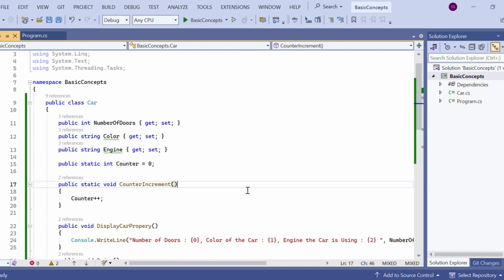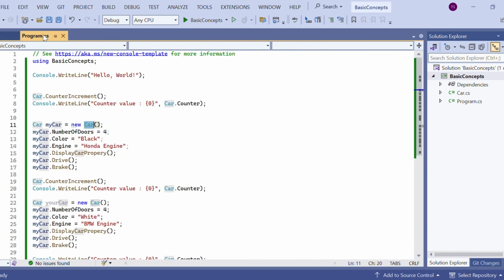Whatever memory it requires, the new keyword says to allocate the memory according to the need of this Car class and assign it to the variable myCar, through which we can access everything. This is my object. Now my object has come into existence. I have created my object. The memory is allocated.